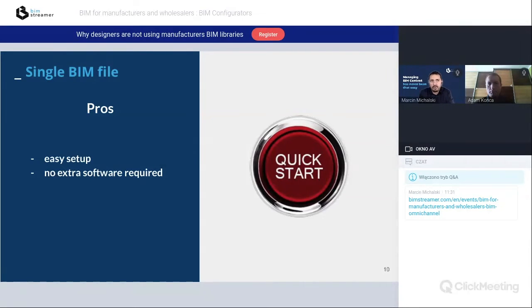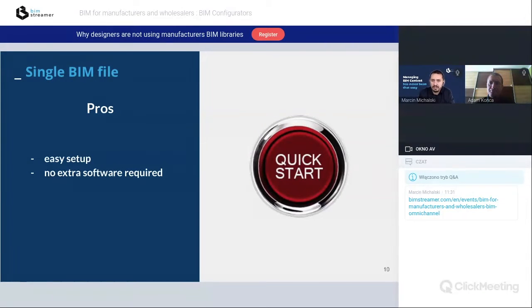Well, easy is of course pretty subjective, but in general, all you need in this approach is a Revit designer who is able to prepare the family with nested components, and then put all of the logic of configuring and selecting specific variations of the product setup within the single file.